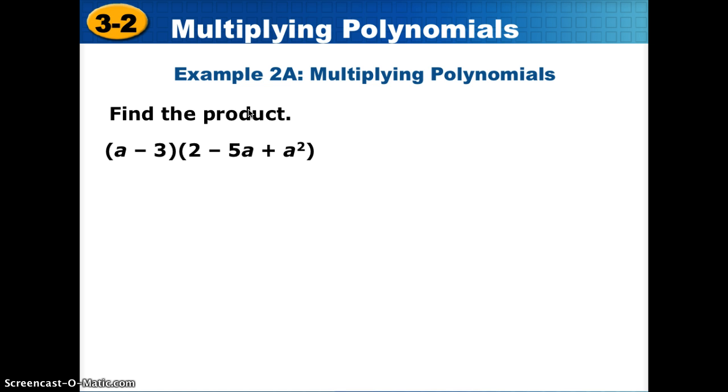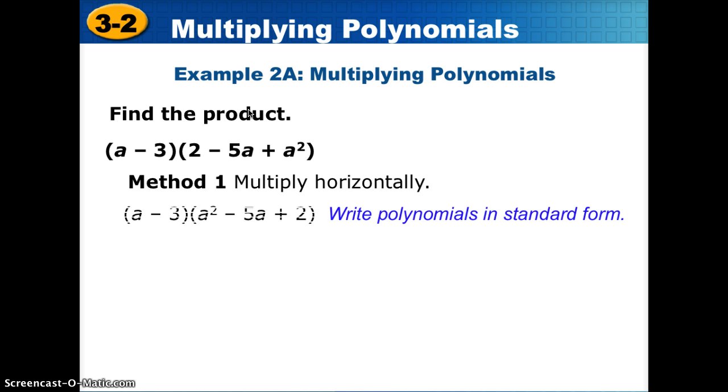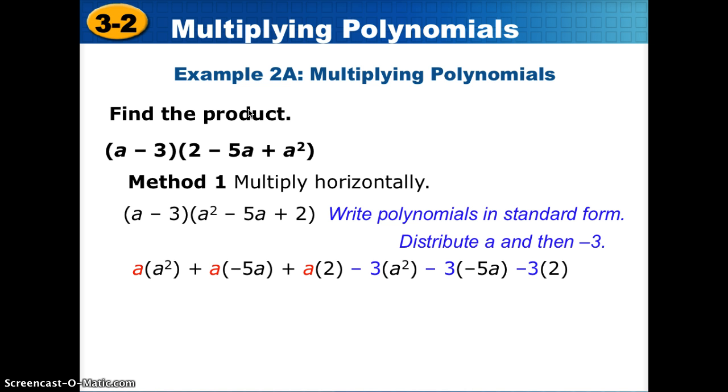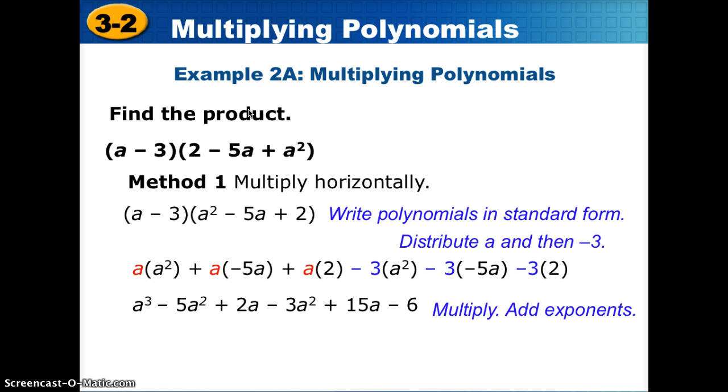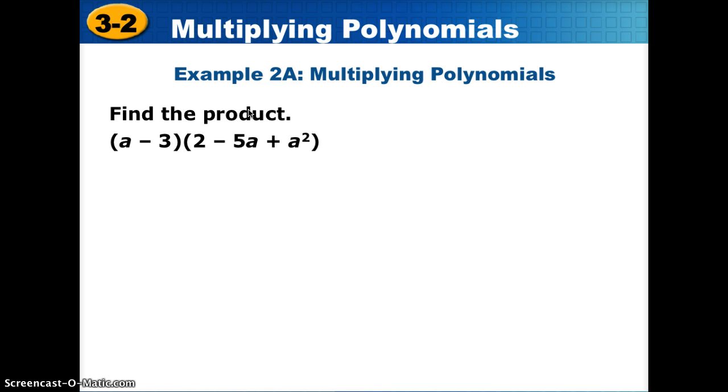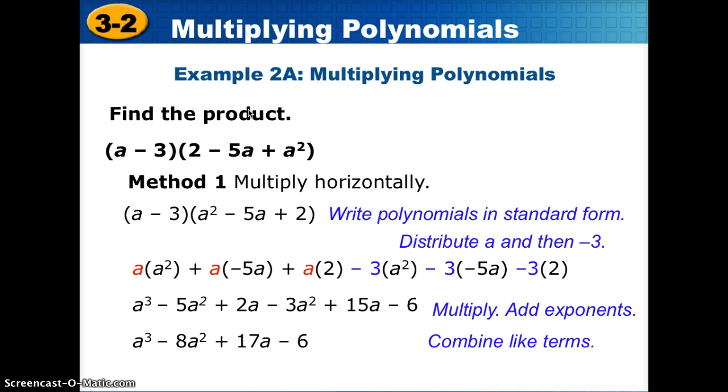All right, let's check your answer. First thing we do is we're going to multiply this one. This is a method that we use, multiply horizontally. This is what we've been doing, and we multiply each term to each term in a horizontal way, meaning along one line of our paper. And when we're done with the multiplication, we combine like terms if possible and come up with a final answer.